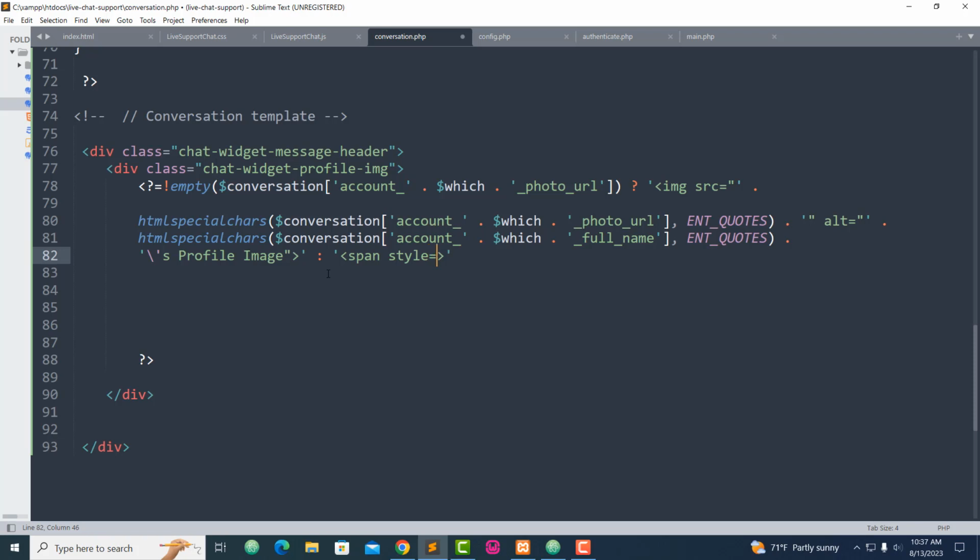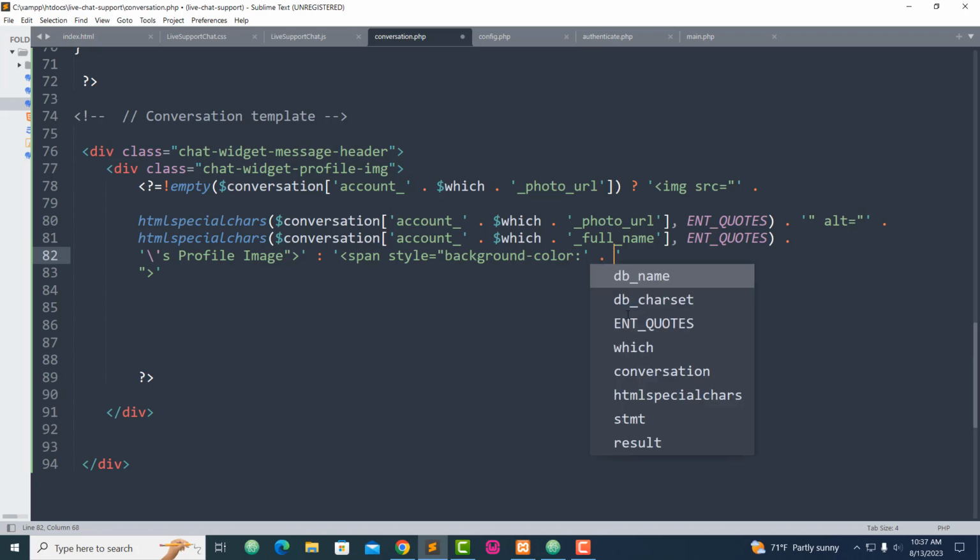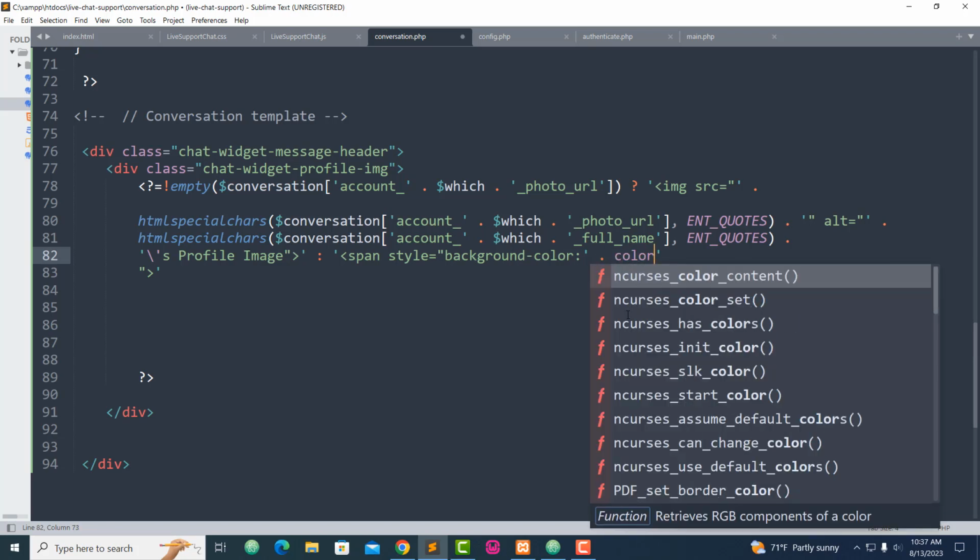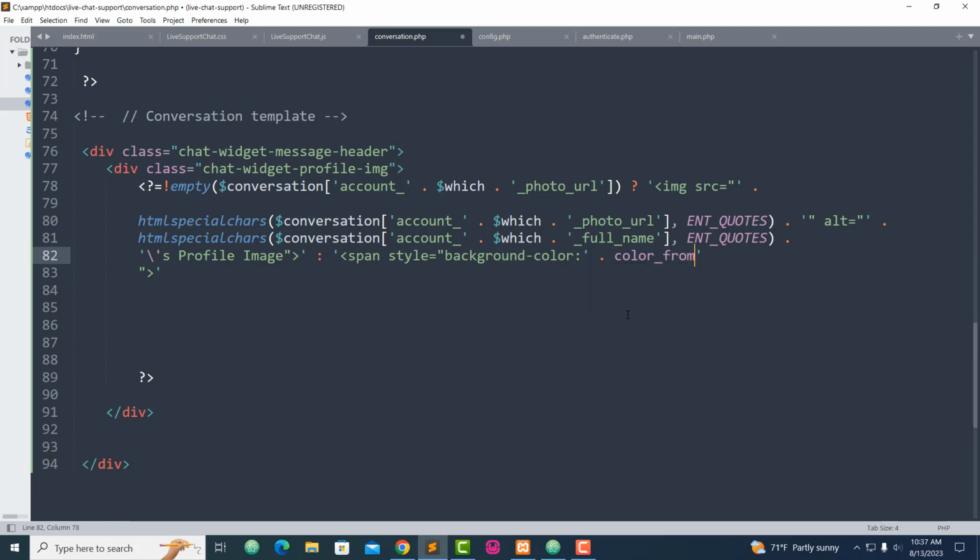Pass a style here and give it a background color. We need a single quote here, and let's bring this down. Color from string.